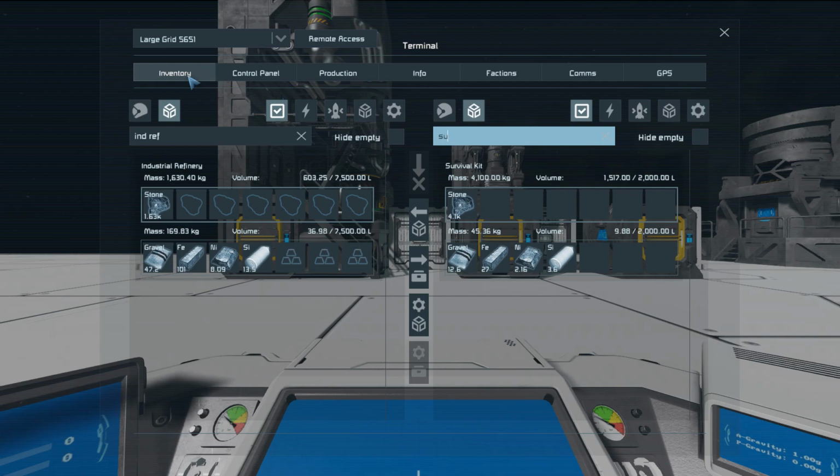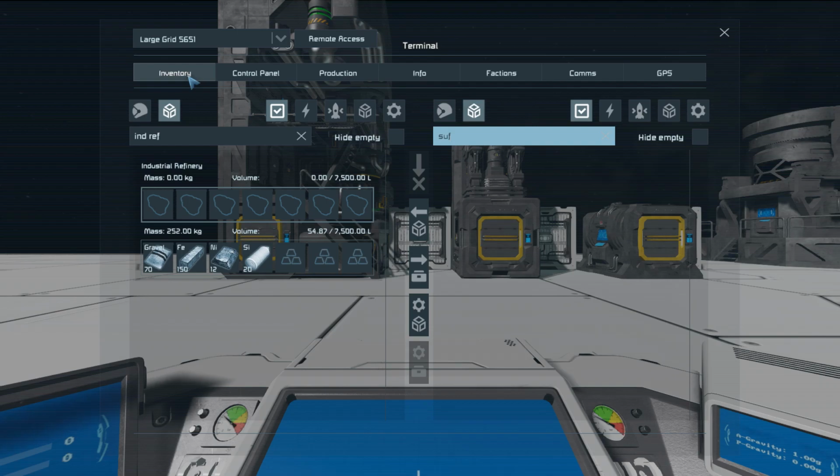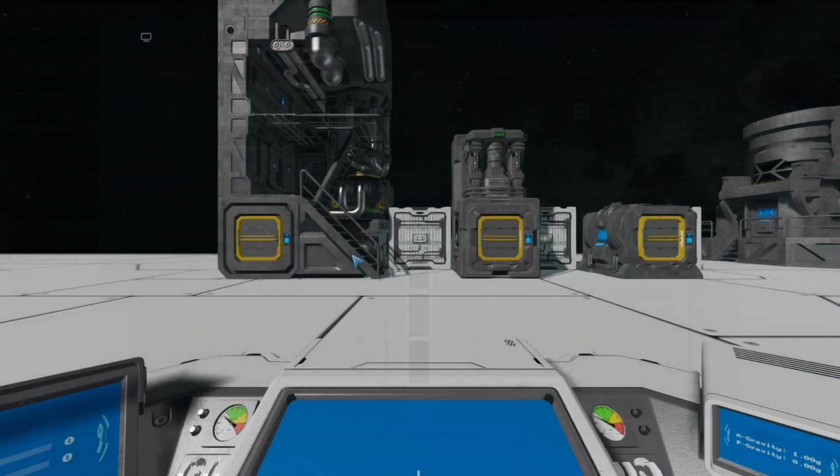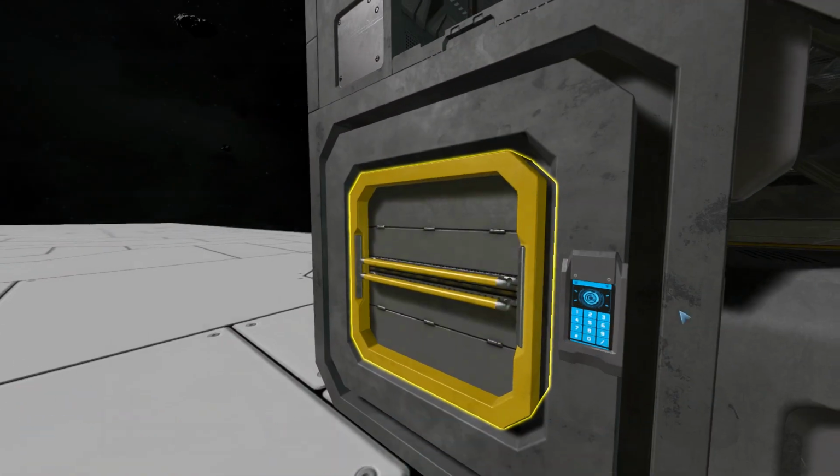Speed-wise, the industrial refinery looks to be about 3 times as fast. Yeah, even more than that. We'll let that run for a minute, just see where it comes out at. Alright, I let it finish. Came out to the exact same amount all the way across. That is very good to know.